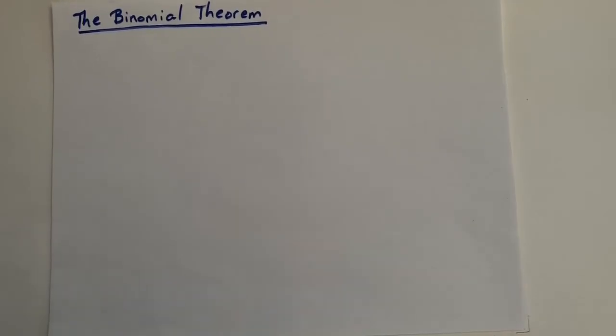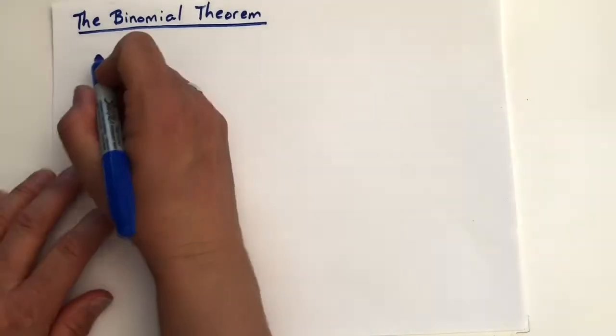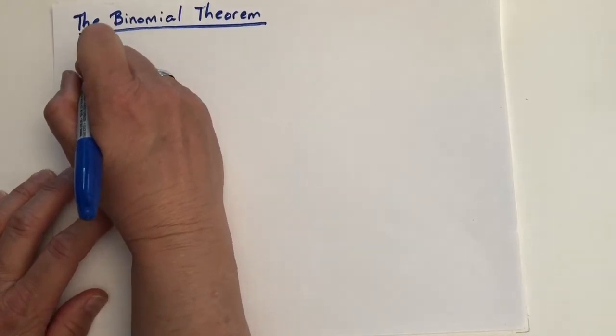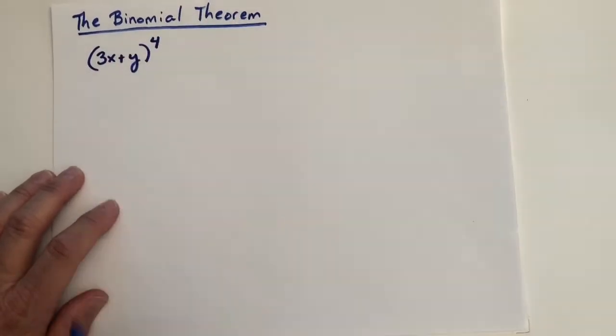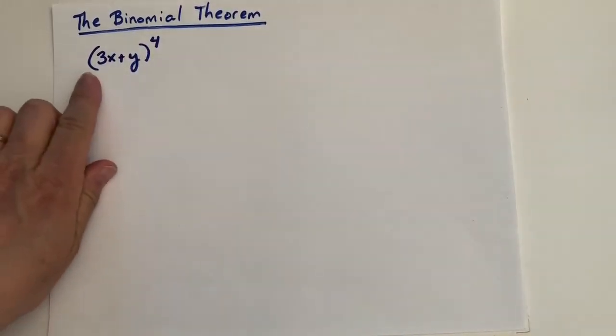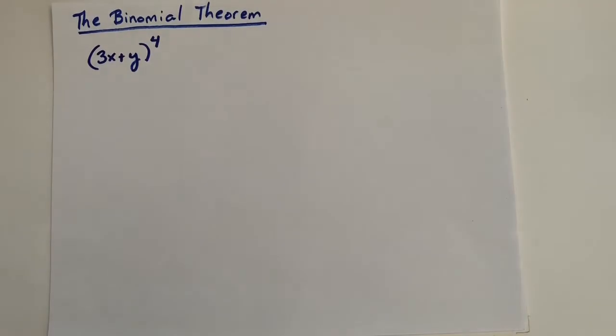Let's talk about the binomial theorem. It's the theorem that's going to give us the ability to expand a binomial raised to a power easily and proficiently. Let me remind you of something that I showed in a previous video, and that was how we could expand something like this, 3x plus y to the fourth, because we know something about the pattern when we raise a binomial to a power, and because we can use the binomial coefficients that we find from Pascal's triangle.